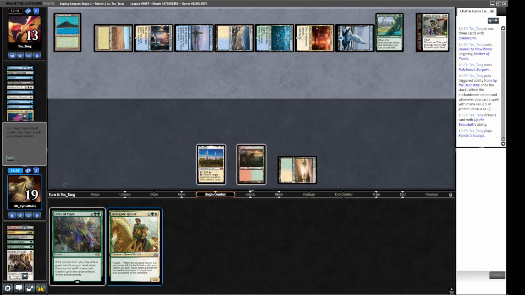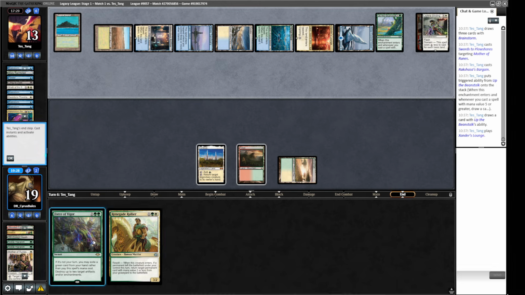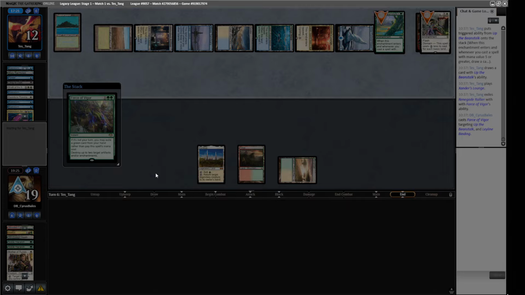I'm just trying to work out, are we trying to eke out all the value from this Renegade Rallier, or are we just trying to smash our opponent down? I think we're all in on the Minsk and Boo here, aren't we? I think we should have done this in response to the bargain, because now they've just got to dig into a Force of Will here. They counterspell this. Yeah, that's the game.